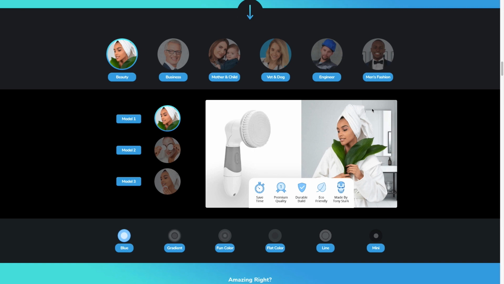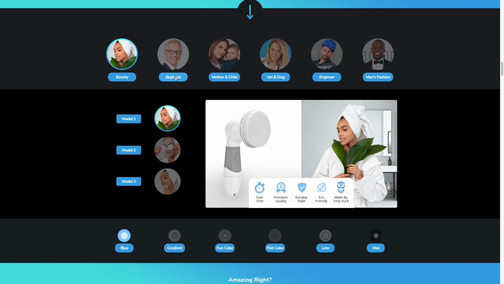And you can see that this model just works perfectly in line with this product. It builds trust. It builds that brand perception for your audience. It allows your audience to connect with the product because they can see themselves being this representative of the product. And if you get the targeting right, and this specific product is a sort of facial brush, the model representing it is perfect.